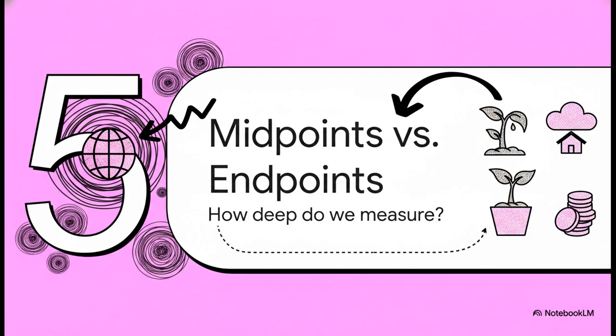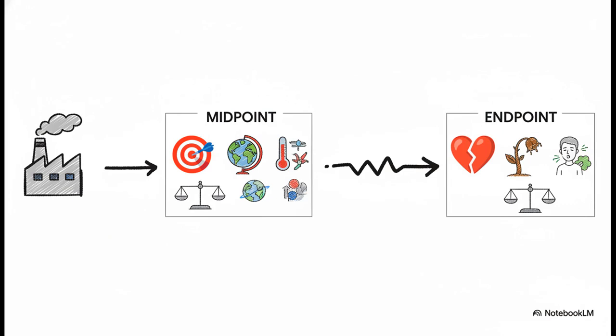Okay, but there's another layer to this that's really fascinating. We can actually measure these impacts at two different levels along the environmental cause and effect chain, and we call these midpoints and endpoints. Think of it this way. Midpoint indicators are problem-oriented. They measure things like global warming potential. They're scientifically solid, they're close to the original emission, and there's not a lot of uncertainty. Endpoints, on the other hand, try to measure the final damage to things we actually care about, like damage to human health or damage to ecosystems. They're much easier to understand, but trying to connect one emission to one specific health outcome involves a lot of modeling, which means more uncertainty.